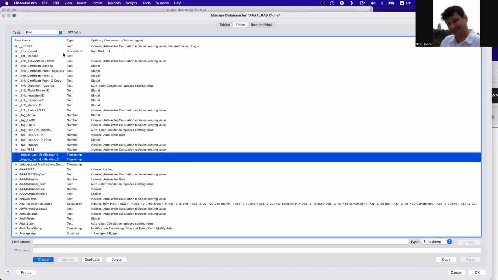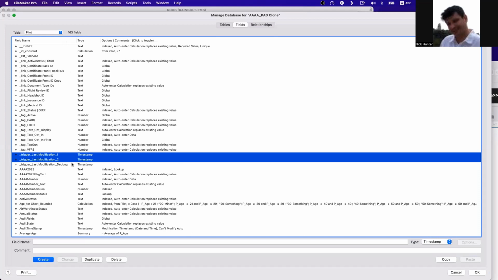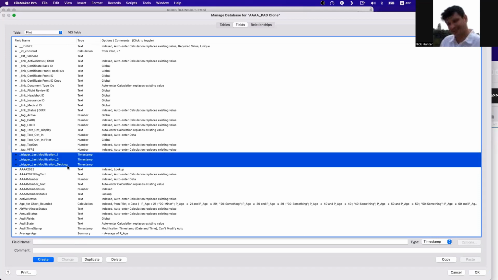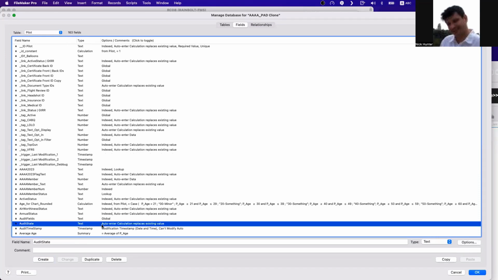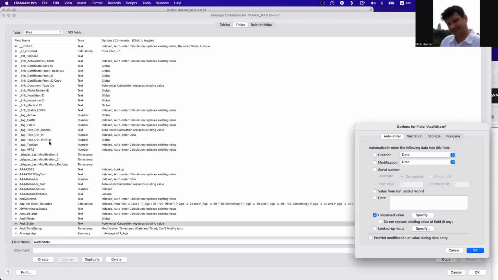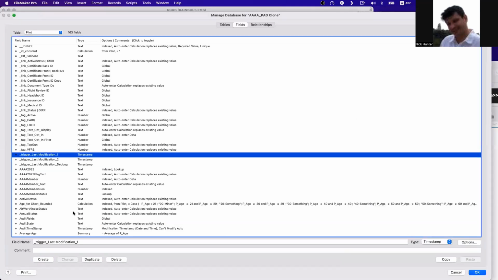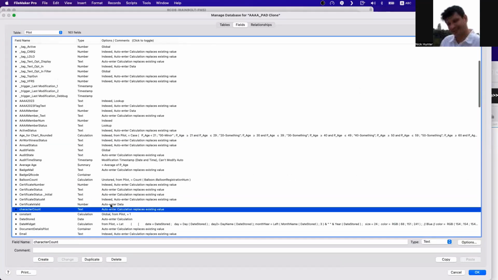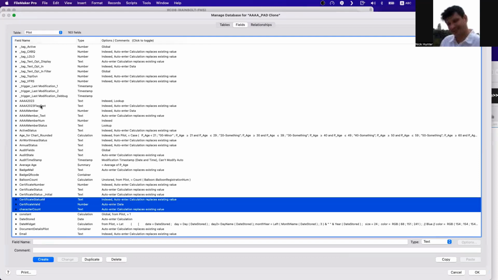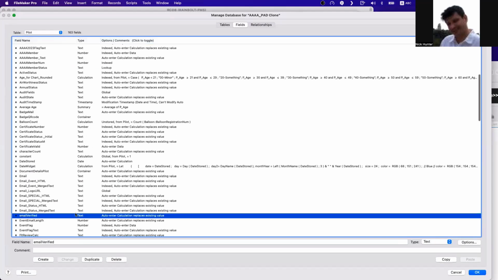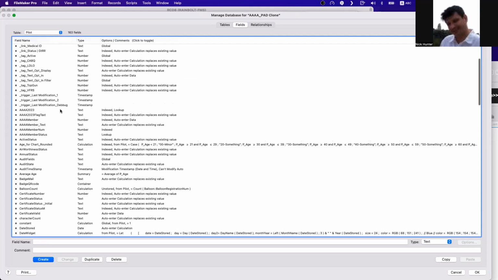Let's say I have 50,000 triggers. I can say, I want this auto entry calculation using that trigger. I want this one on the second one, and this one on the third one. So you can do selection of triggers first. You cannot do that with the relookup.